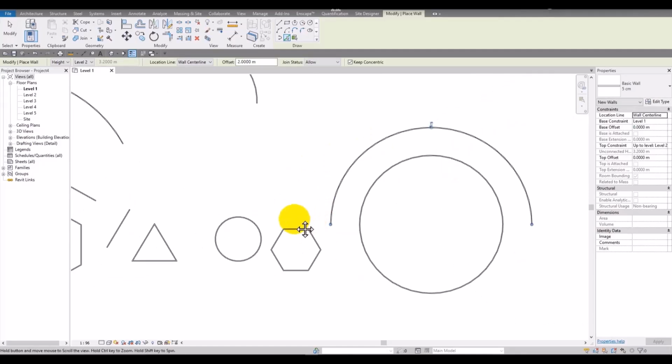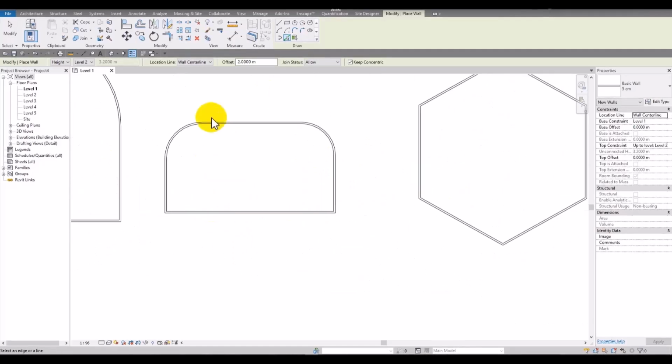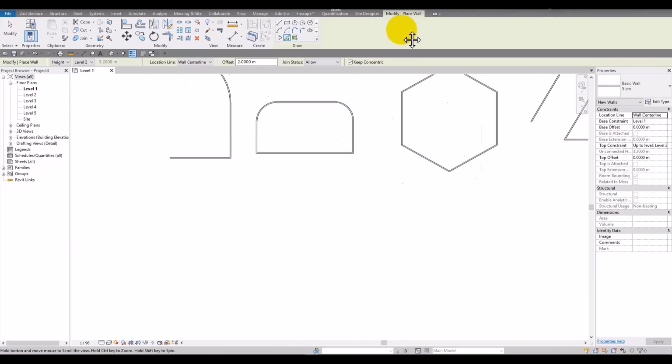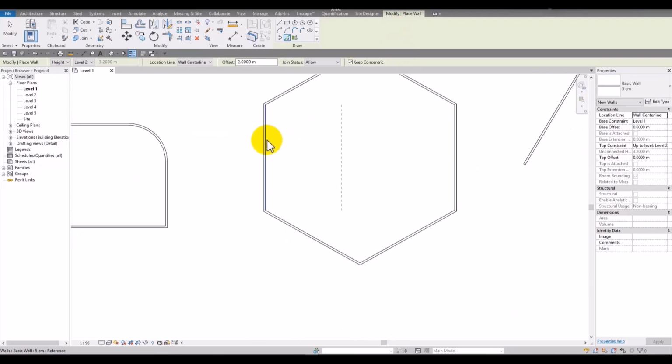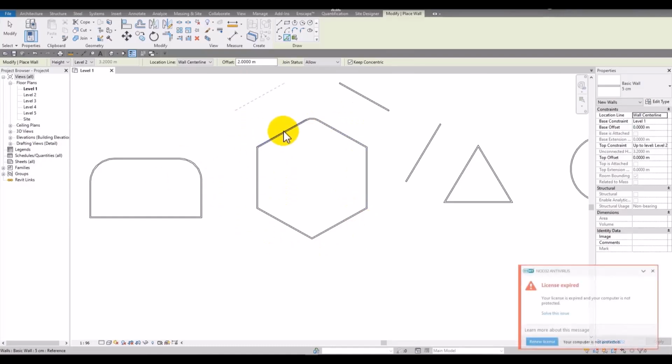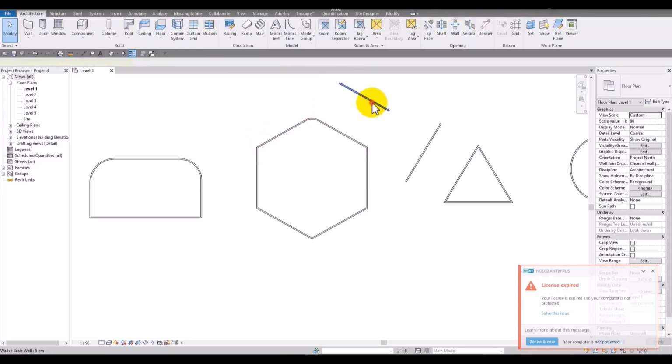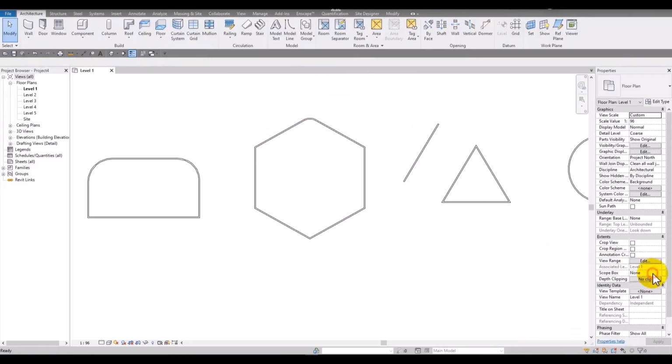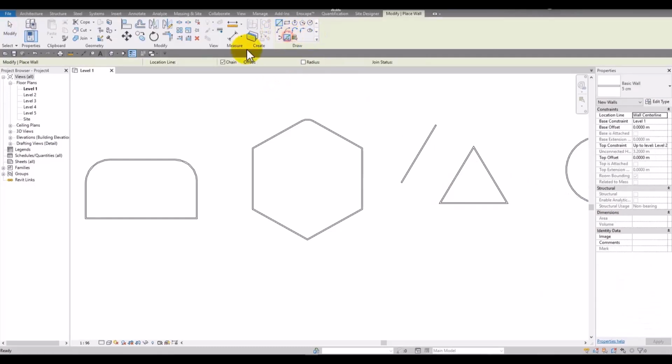Even the circle. For example, when you have a line, guys, when I say line, line is the same as the wall here, no difference. I set these to avoid misunderstanding. When you have a closed shape and you want to select all of these lines together at the same time, like this one, some walls and the closed shape, and we want to have an offset for this. Let me delete this one, and one more time, pick line here and 1 meter, for example.